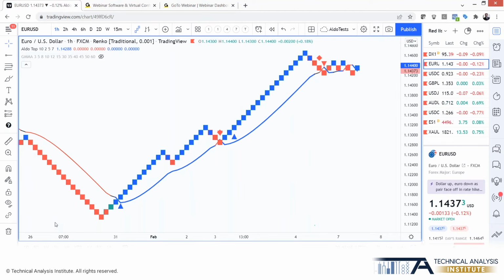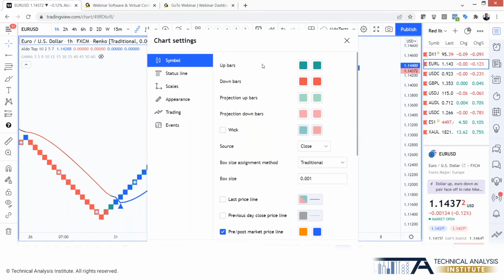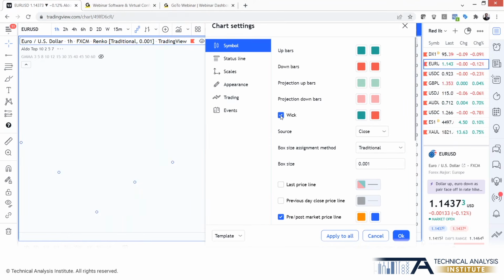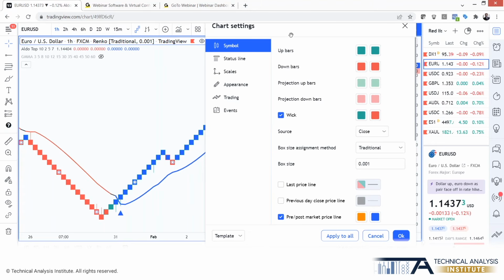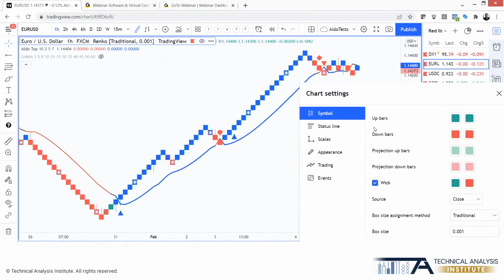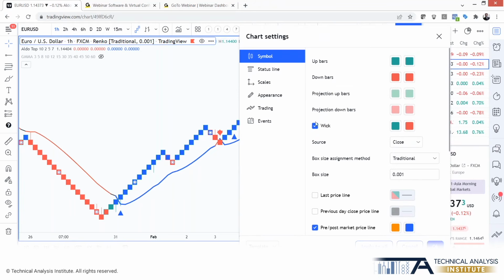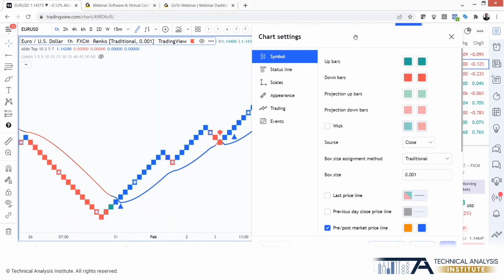Traditionally, Renko bricks don't have shadows like the ones that I'm showing you in my chart. But when you put them in your chart, they probably will have shadows. Shadows are also called wicks. So all you have to do is uncheck this. If we put that there, then they will be showing the wick. And does it help us? Not at all, particularly because originally they never used that.